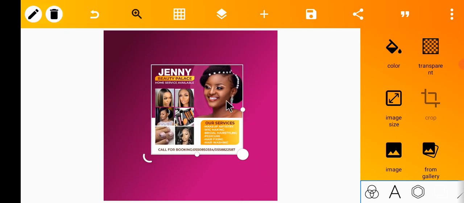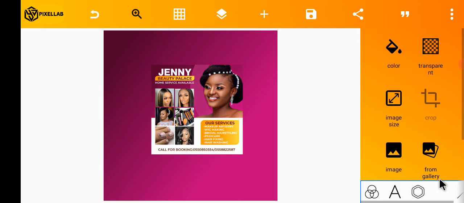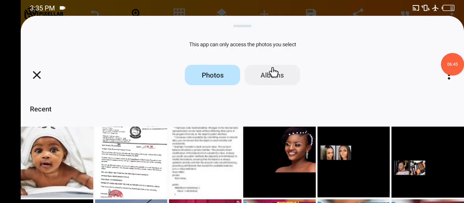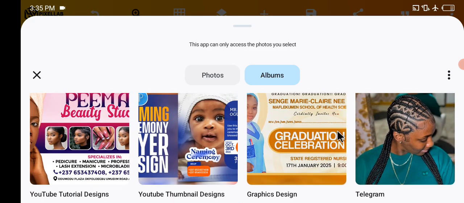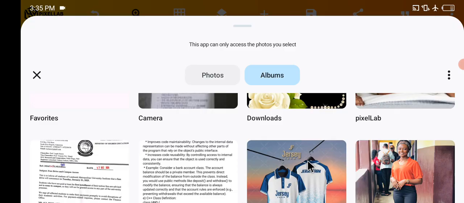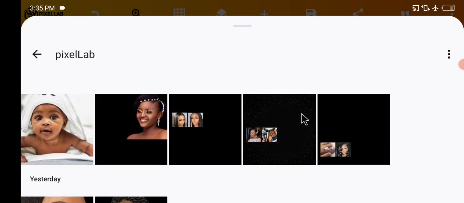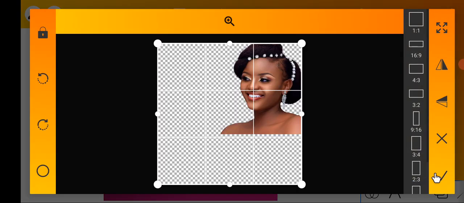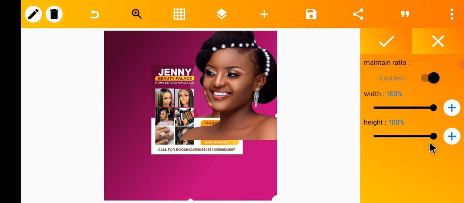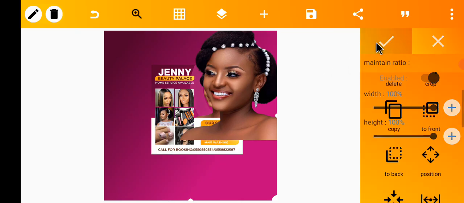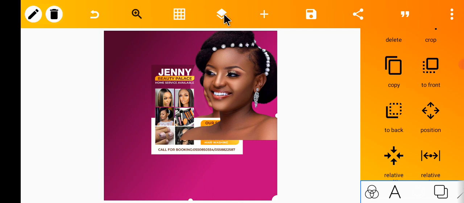Now I'll be importing all the resources. So I'll just go to this my object tool. This is where I actually have the import option. So I'll just go to my object tool, then I'll go to import. I'll go to where I have those resources, so that I can actually import them inside my Pixellab. So I'll open the folder. Yeah, I have it. I have our model here. So I'll just scale it like this. Note that I will drop all the resources of this video inside the description.